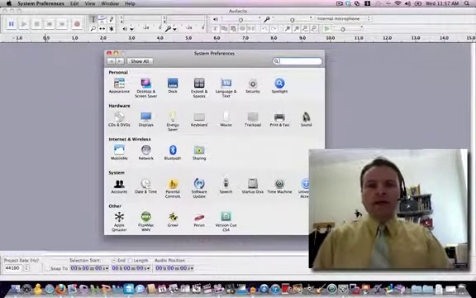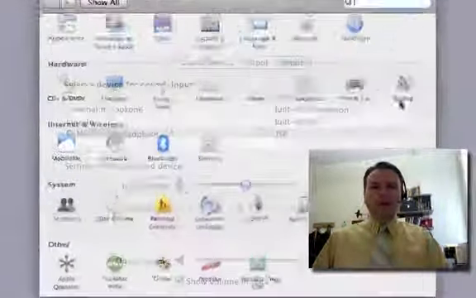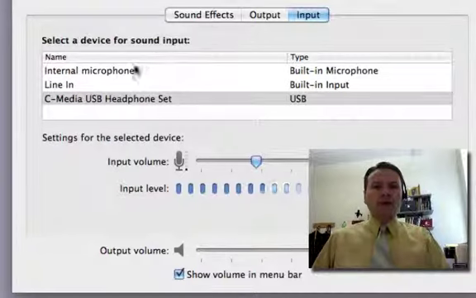Now if you're recording using your own computer or one of the computers in the edit bays or downstairs, chances are it's easiest if you just check out one of those iMic USBs, and you can check those out from the production office right there in the bottom floor. And you're going to go ahead and plug those in the USB port. When you click on the sound button, you're going to find whatever mic you want to use.